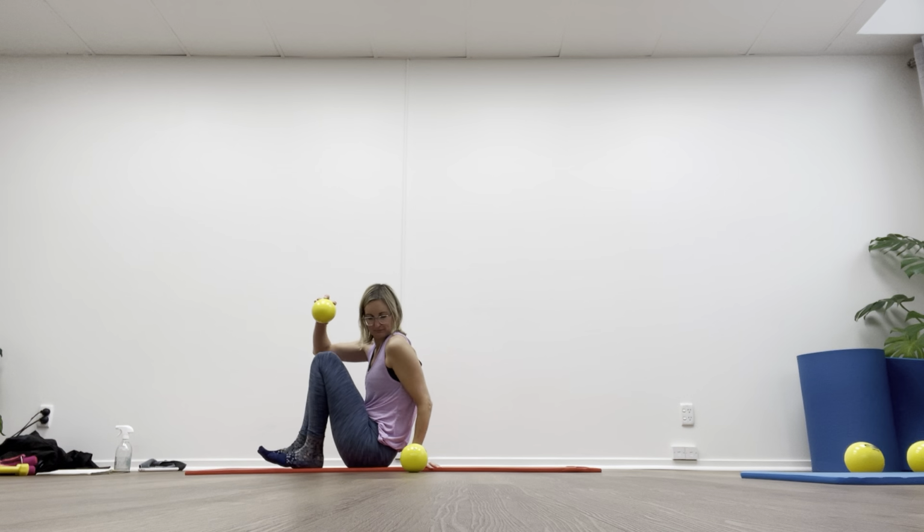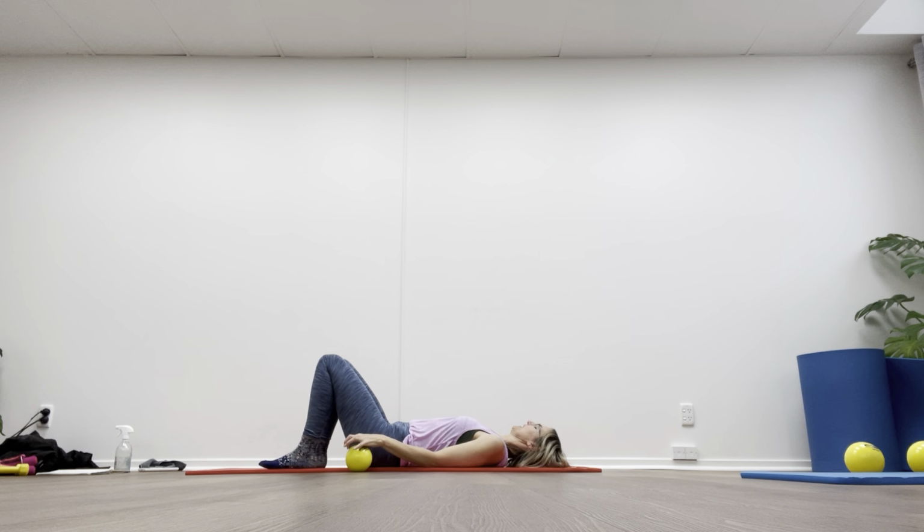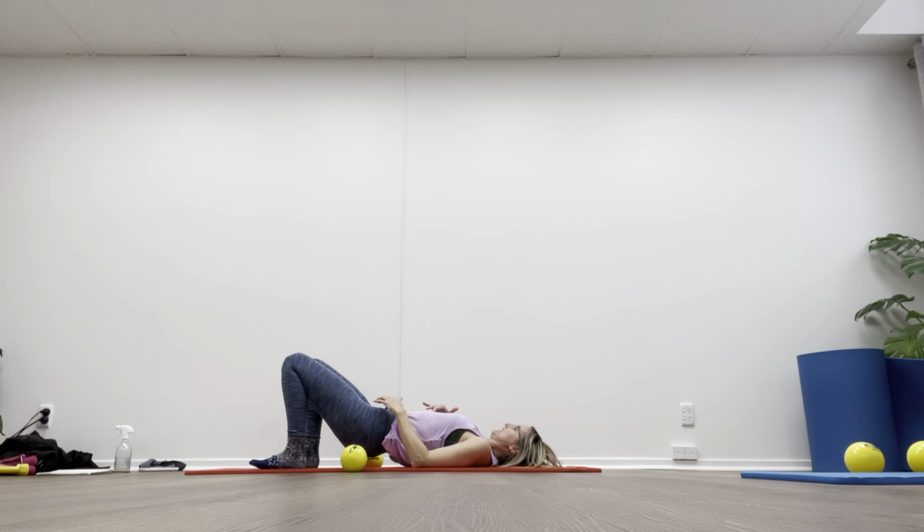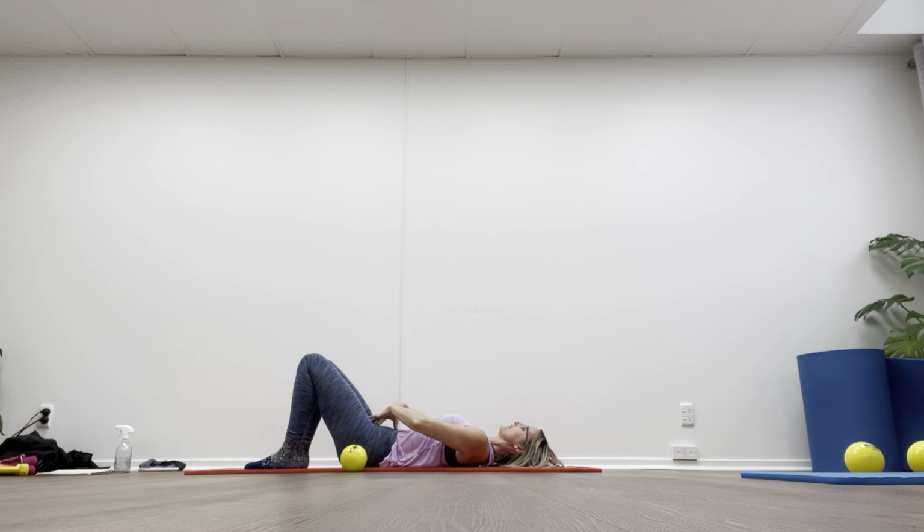So we're going to put one ball on either side of us so we can reach and find them when we set ourselves up. We're long through the back of the neck. Tuck your shoulder blades underneath. Open across the chest. We're going to lift. Take the hips further from the shoulders. Find your headlights. Find your center.